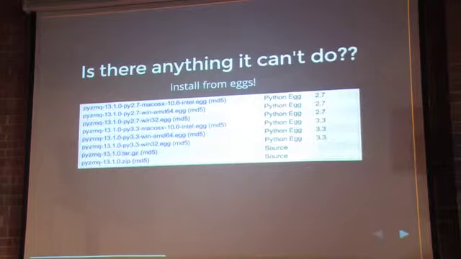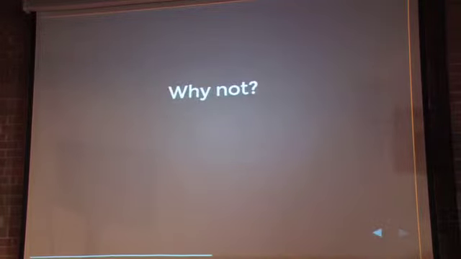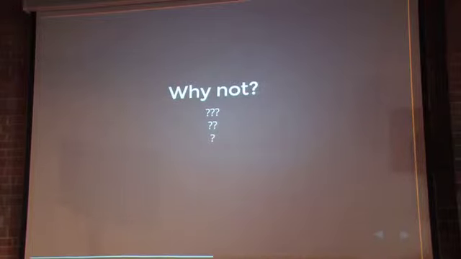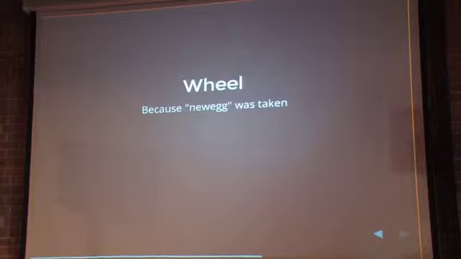You must build from source all the time, which can be annoying, especially on, say, Windows machines. Building from source is often harder because it's harder to get the toolchain set up and get the right version of Visual Studio and whatnot. So it's annoying. It's good to be able to use these eggs, and pip can't do it. Why can't pip do it? I tried to find out the design decisions. It was on purpose, I know that. I don't really know why, though. I guess just because it was old and busted and they were coming up with this new wheel format. So that's the practical reality. If you're using pip, you can't install eggs.